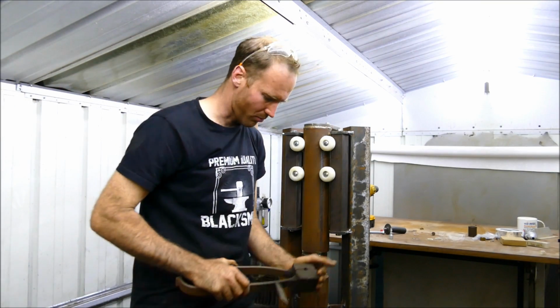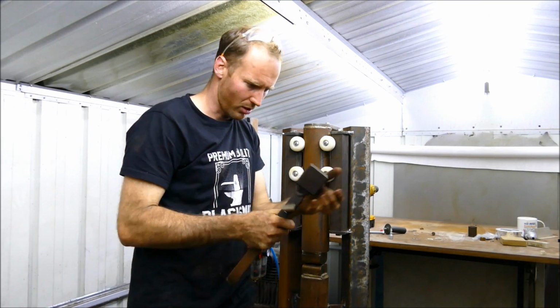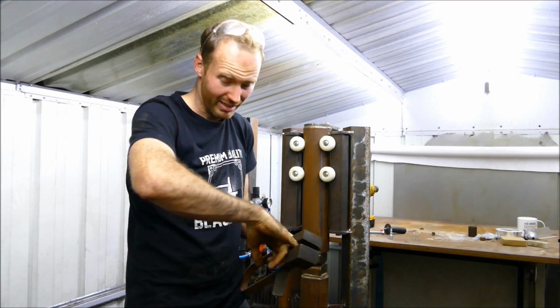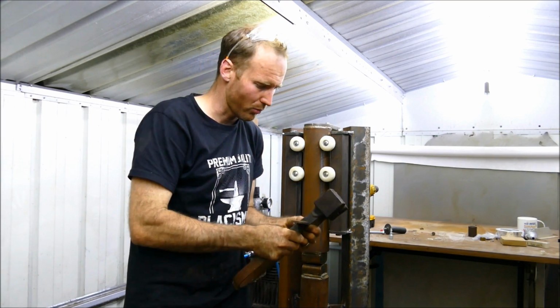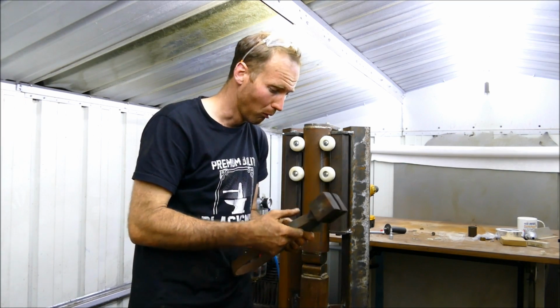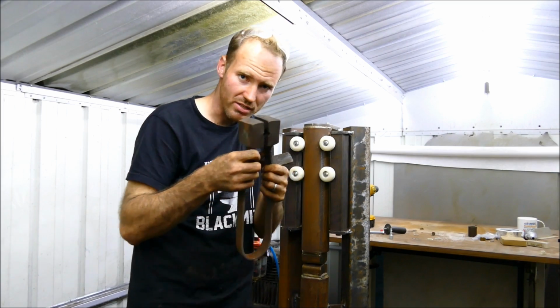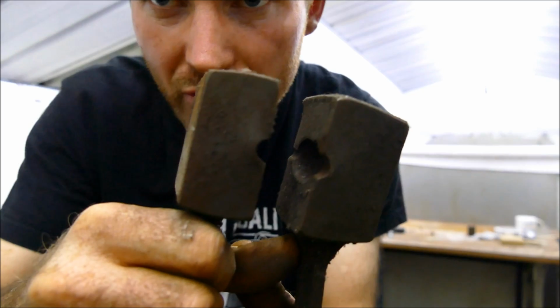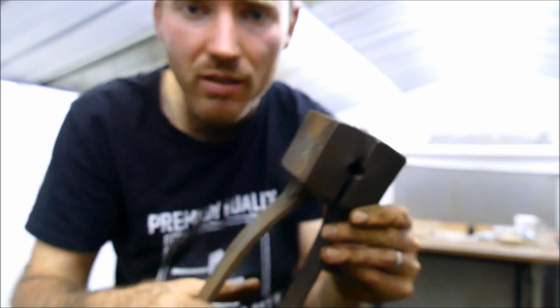So I've still got some of my old dies from the old power hammer that I had at the other workshop. I didn't own that power hammer, I rented it from the workshop. So it belonged to the workshop, so when I left I couldn't keep it. But this die here is for making acorns. You see the negative inside?